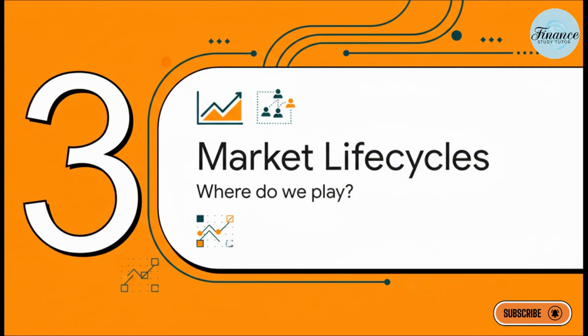Let's move to our next set of tools. You see, a brilliant strategy for a brand new product in an emerging market would be an absolute car crash for a mature product and a declining one. It's all about context. So great strategists need tools to figure out exactly where their products and their entire industry are in their life cycle, because that context, it dictates everything.